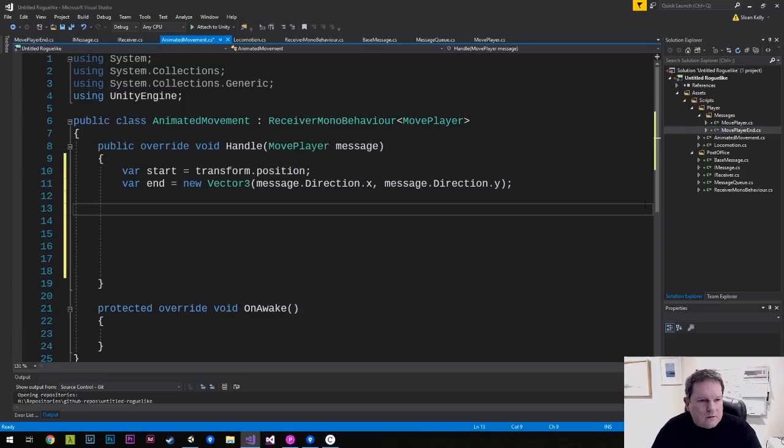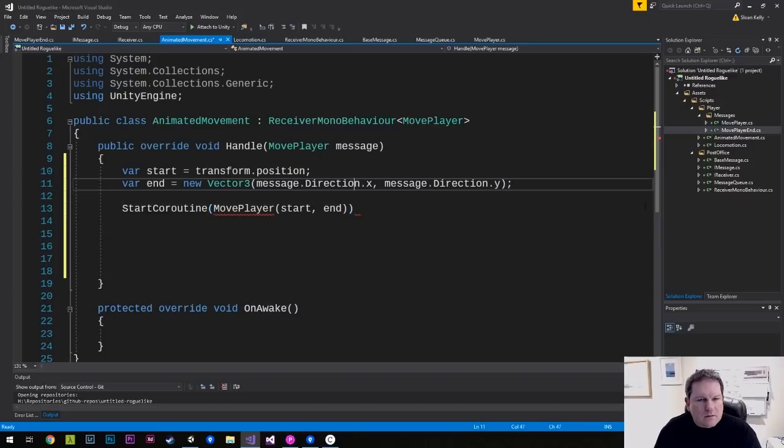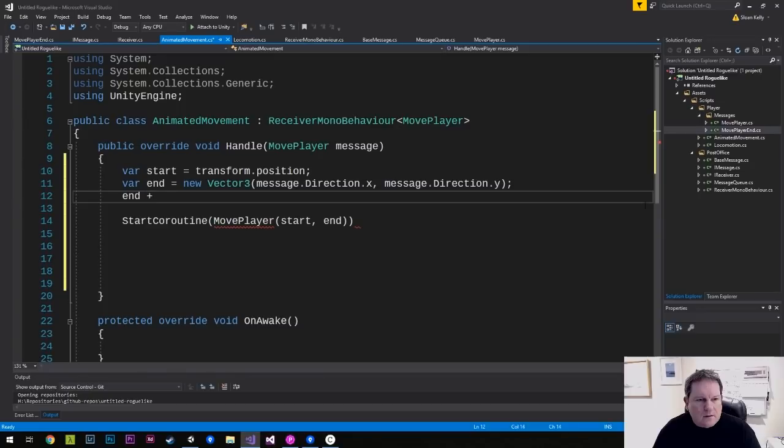And then we want to do start coroutine MovePlayer, start and end. The end position is, sorry, the direction plus the start.